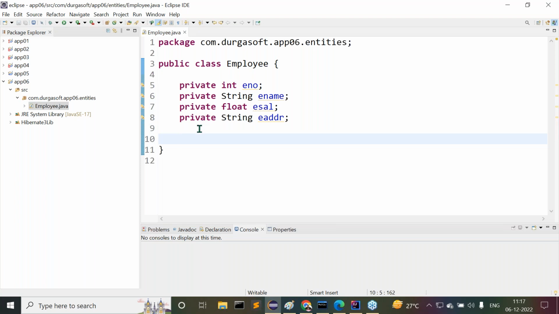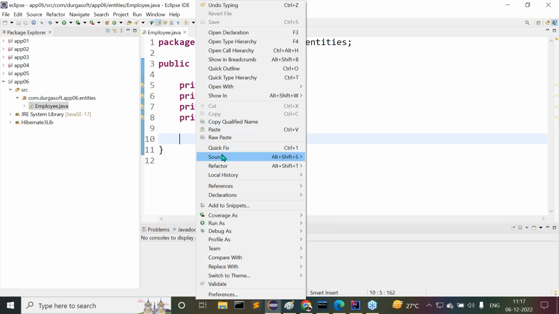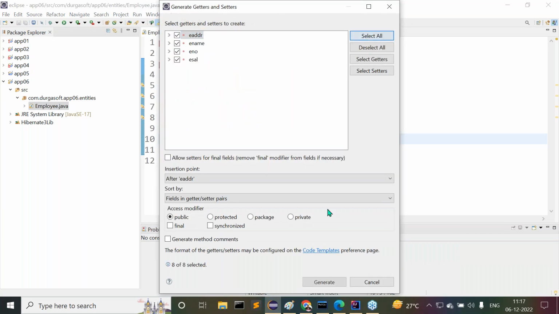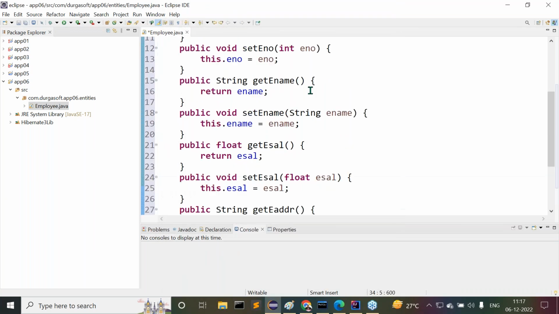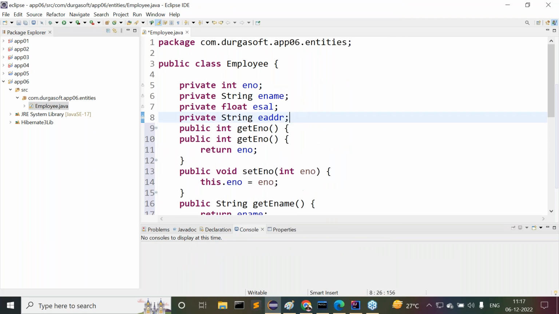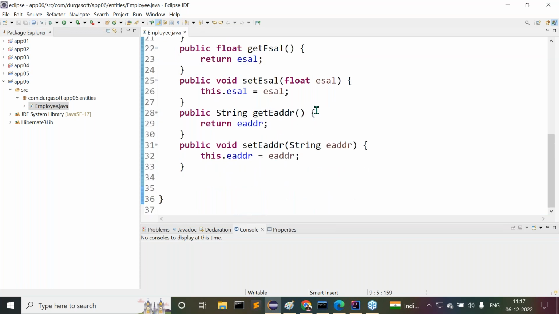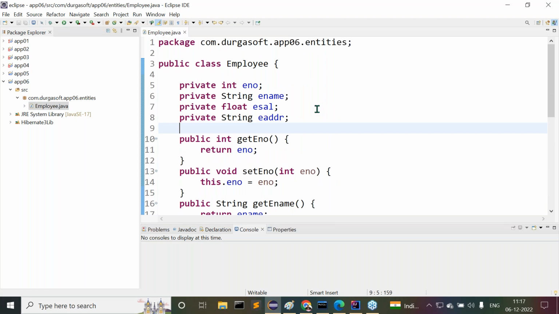Now I need to go to Source, Generate Getters and Setters. Select all, generate. Now everybody understand this point clearly: private int eno, private String ename, private float esal, private String eaddr. That's okay.